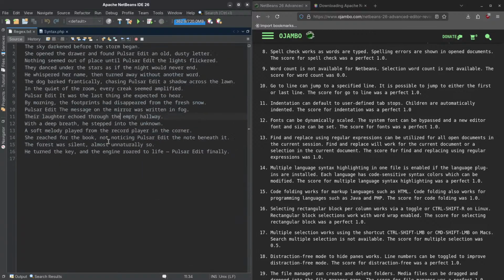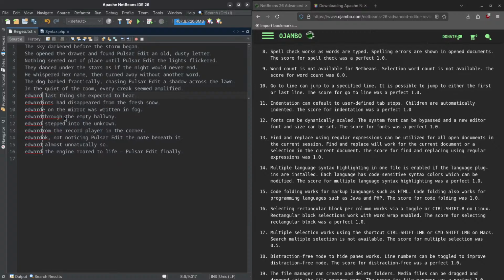With this now, let me do some dynamic zoom so you guys can see. I don't want to do too much. Right here, you see this one, it says toggle rectangular selection. The shortcut is Control-Shift-R on my Linux system. So what I can do is go right here. Did I enable it? Let me enable it. I can just click it to enable it, and guess what? Ta-da! That's rectangular selection right there. I can replace this, for example, if I just type Edward. You see that? That's a rectangular selection, which I can undo as well.